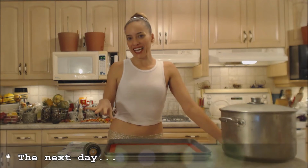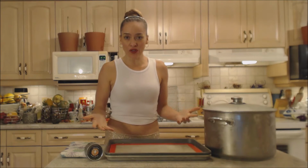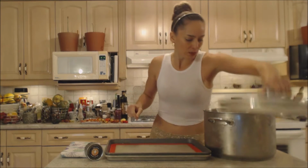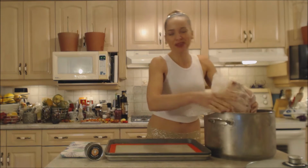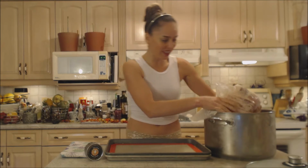All right, it's the next day and we are ready to cook up our holiday feast. So I brought my turkey in, and it actually snowed overnight. So the turkey isn't frozen, but it's nice and cold. So that's perfect for this beautiful buttermilk brine. And I can smell it. It smells amazing. It almost smells like a really good ranch dressing in there.